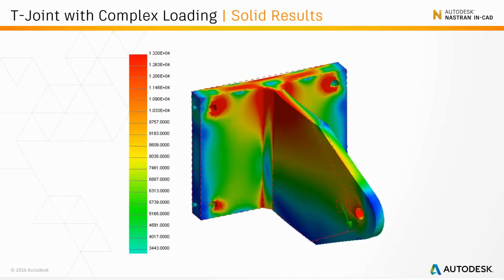So how does this compare to solids? Here's the same model, but in this instance we've modeled it as a solid and it's been meshed and solved as a solid. Even the welds are included. In this case, the weld size has been depicted based on our previous calculation, rather than us making an assumption. The max legend on the left-hand side has been set to be the tensile strength of the weld electrode. So it's the maximum, or the yield tensile strength of the electrode material.